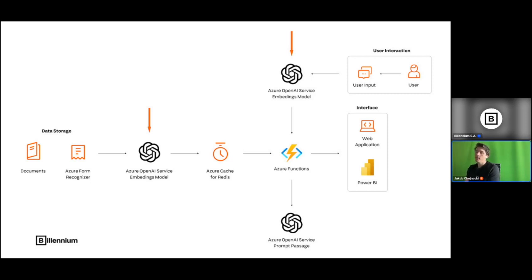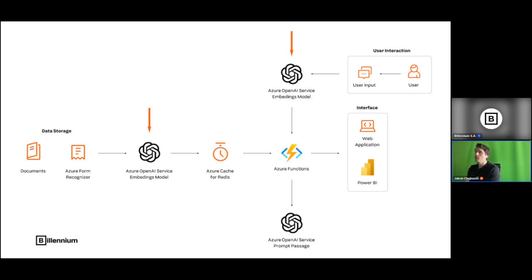The embeddings model is a model that allows you to move your text format into vectors, because all the AI or Gen AI systems require numbers, not text. This is the most important step in the system. Next, we've got some database. We can use a standard database, or we can use a vector database if we are more advanced.